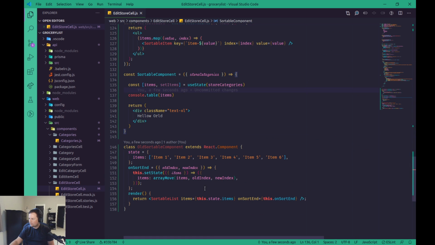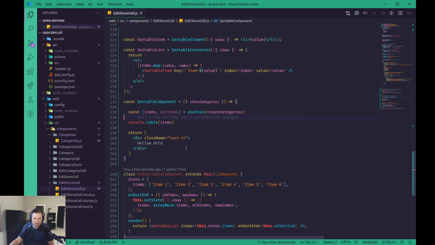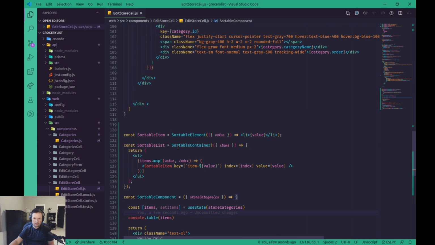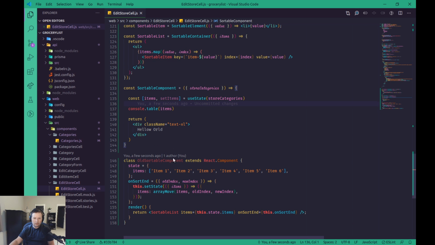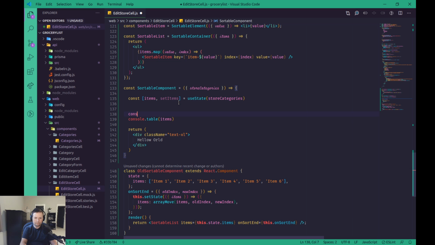My VS Code keeps jumping around. Does anybody else's VS Code do that? Okay, so we need an onSortEnd function. Well, literally, I can just copy paste this, couldn't I?